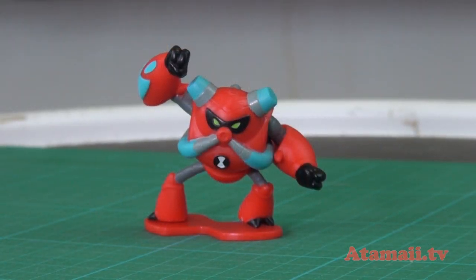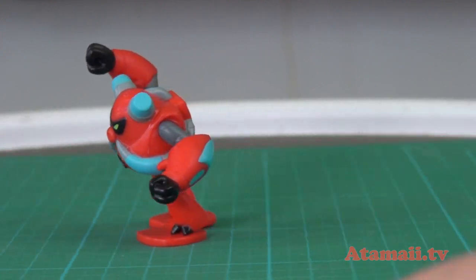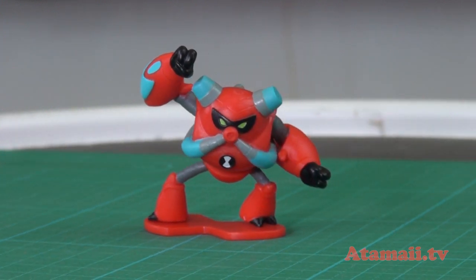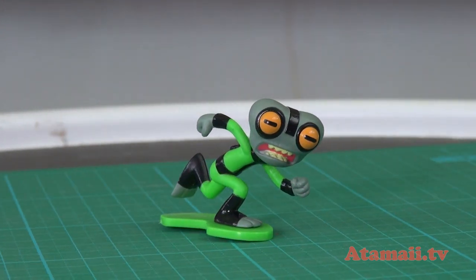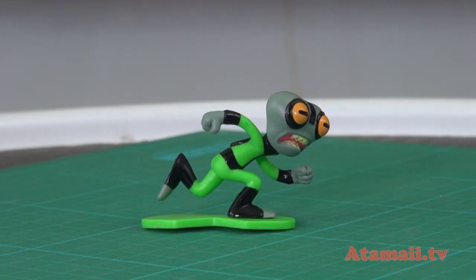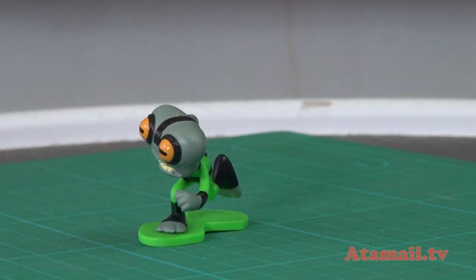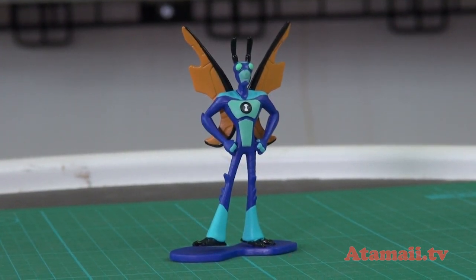Overflow gets a little dynamic pose — he's ready to give you a big punch, and he comes with a base. Three of these guys come with bases. Even though he's got pretty stocky feet, because of that dynamic leaning-forward pose he sort of needs the base. Gray Matter — he's running at you! Look at those teeth with the red in his mouth. He's running, he's attacking — he's Gray Matter. There's the Omnitrix symbol on his back.